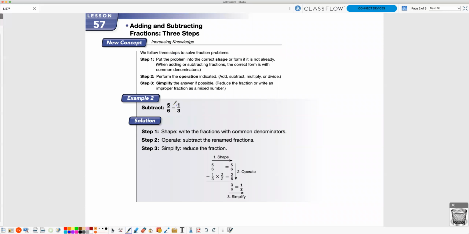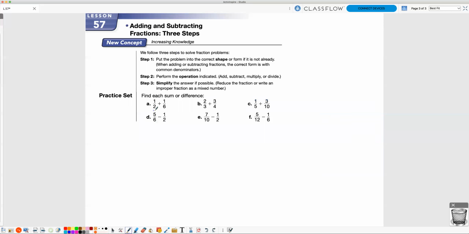Let's look at another example here. If we were to subtract 5/6 minus 1/3, all you have to do is consider the shape again. It looks like I'm going to leave 5/6 the same. I'm going to have something with a denominator of 6 here. So this one would be times 2 to get to 6. So I have to multiply this one times 2. So now I have that. This would be 5 minus 2 in the numerator is 3, and 6 remains the same. This would be reduced to 1/2 because these are both divisible by 3. So 1/2 would be the final answer in that one.